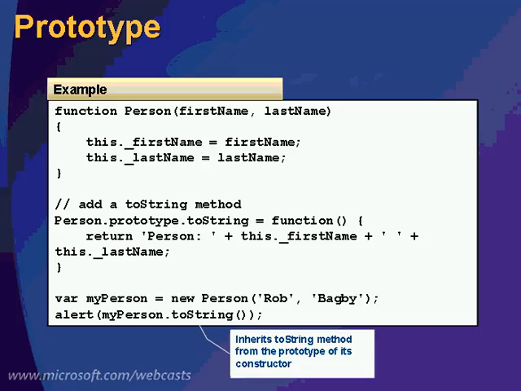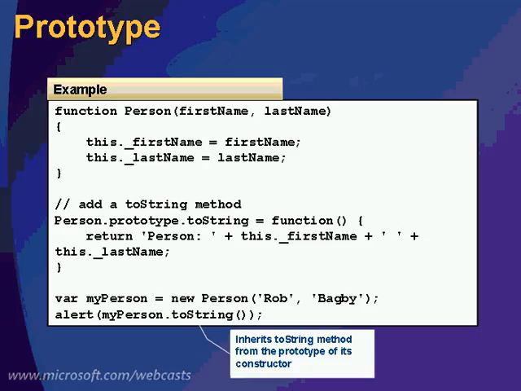So here's an example. I've got this function person that has two arguments, first name and last name. And inside of there, that's where I'm setting those instance level fields. Well, this is called a constructor, or a constructor function. And a constructor function in JavaScript is typically named the same as what you would name your class in, say, C#. Each of these has its own instance. So if I have two implementations of my person constructor, so I have these two objects out there, they're each going to have two sets of these instance fields in this case.